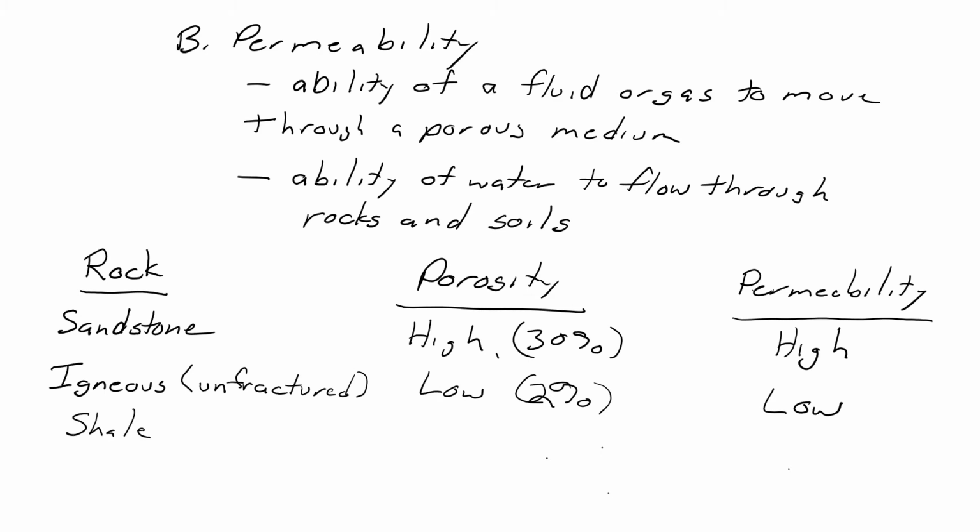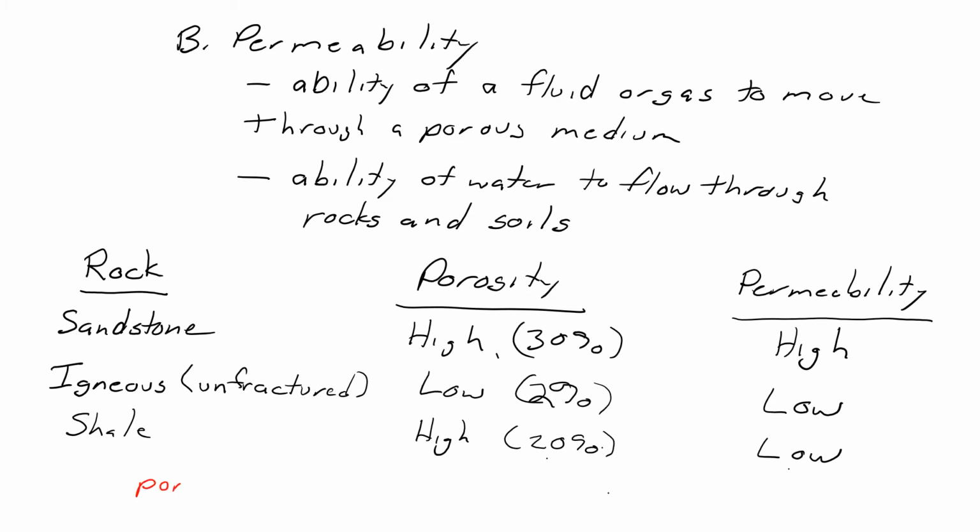Now shale, which is the most common rock type on continental surfaces. If you're on the continent, the most common rock is shale. There's lots of shale, especially east of here in the US, out on the prairie, Great Plains, lots of the rocks going down to the igneous basement rocks are shales. There are a lot of shales in the US. As it turns out, shales have a somewhat high porosity. They vary, but many of them are actually up around 20%. But what's interesting about shales is that the permeability is actually low, even though it's a fairly porous rock.